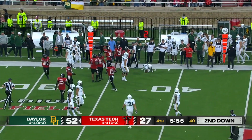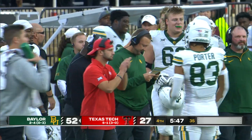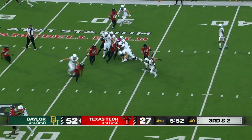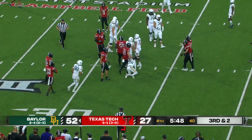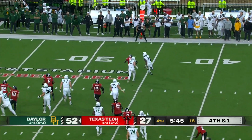Up at the 35. It's going to be 3rd down and a couple. Timeout, Texas Tech. Their first of the half. It will be 30 seconds. Texas at home going to be tough. Georgia will try and get in there and get it done. And the Horns, their first loss of the season. Horn better than it flies further. And especially on a windy day, I think you'd want that at your back.